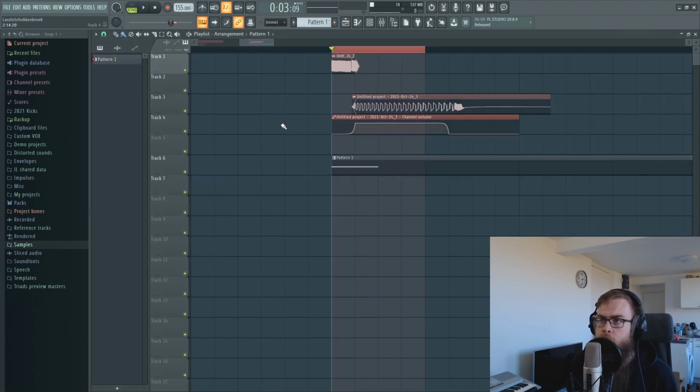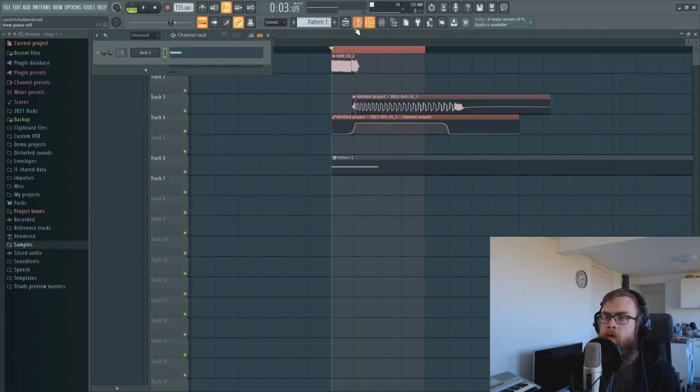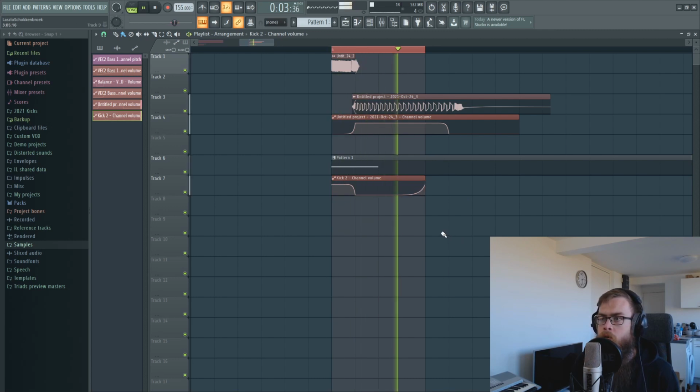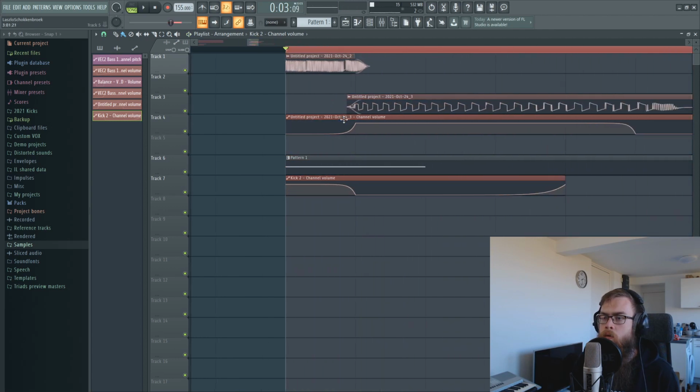And let's see what we still have to do with the tail. We need to cut the kick 2 off, because otherwise it's gonna be playing through the bass of our tail. So like this. Maybe we can add an extra point over here.